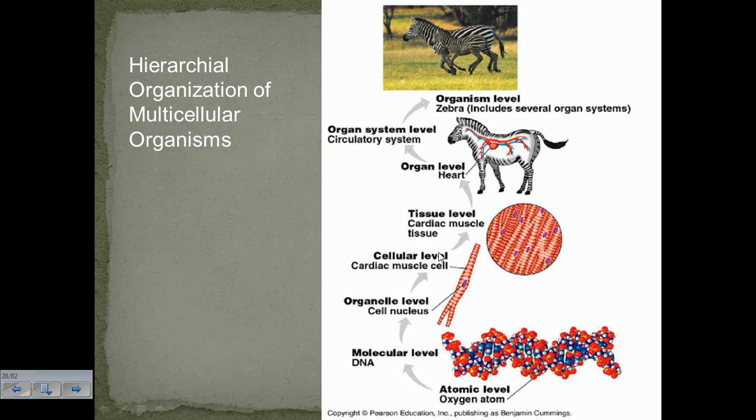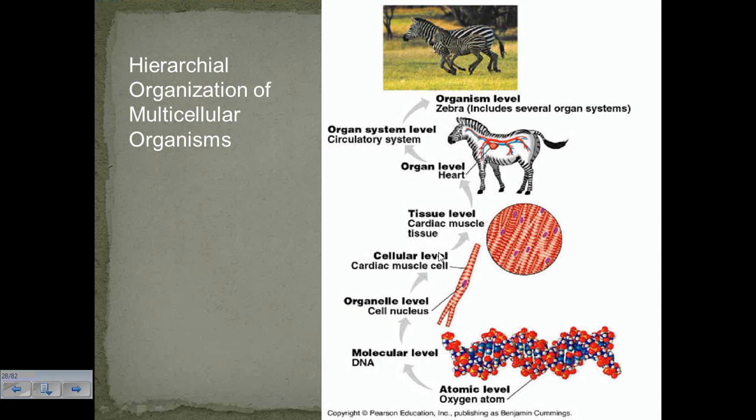And then as you keep going, you have organs are organized into systems. So this is a zebra. Here's our organism. And we can start low here, at the bottom. You've got your molecular level, right? First you have atoms. Remember this was that hierarchy of life. You have atoms, so oxygen or hydrogen or whatever, those are your atoms. And then we have, this is DNA, so DNA is a molecule. That DNA is in the nucleus of the cell, which is a cardiac muscle cell.